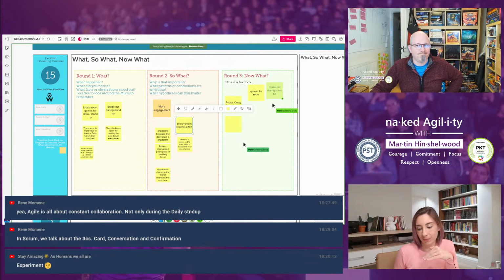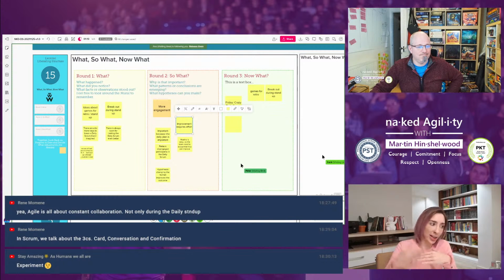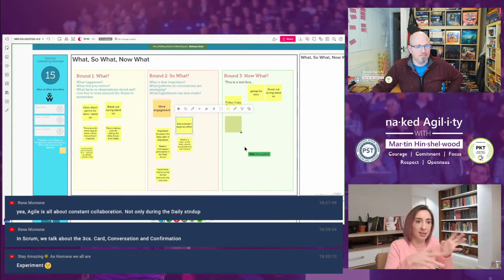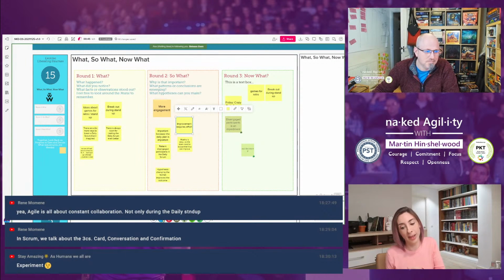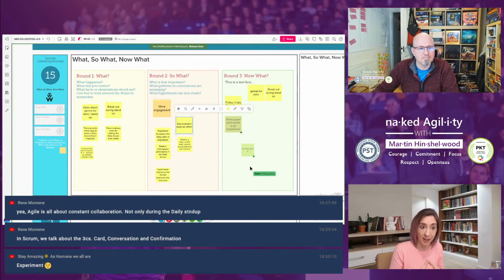Yeah, and I have to say that I've been trying these experiments in the dailies, and it doesn't work at first. You have to try it several times so that the team starts engaging with it, and for example, sharing metrics and helping them understand the metrics. I know that the Scrum Masters are not in a daily to facilitate, but we need to help that event be effective and positive. And there are a lot of techniques that can be used.